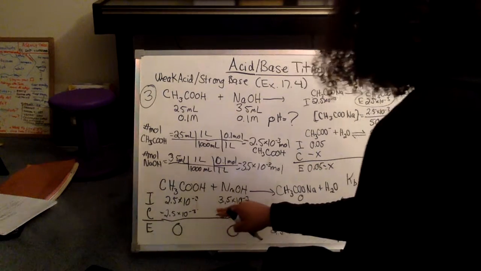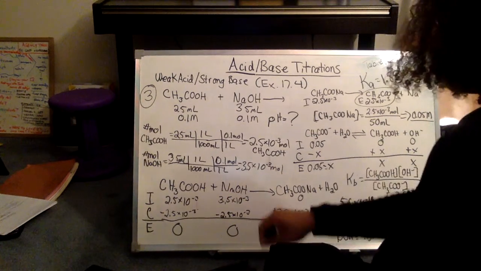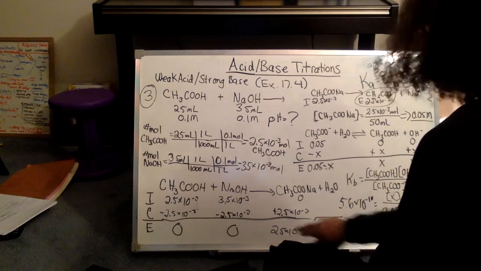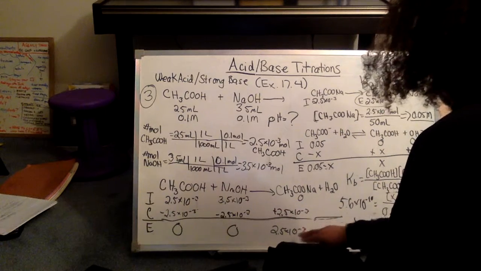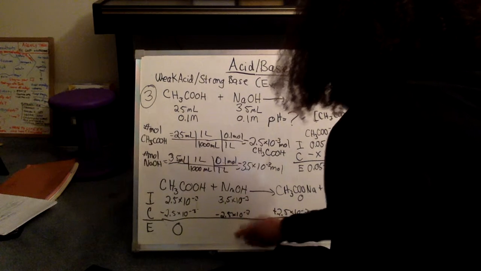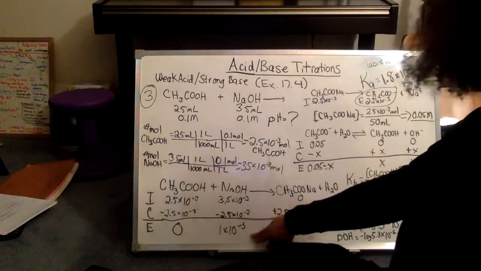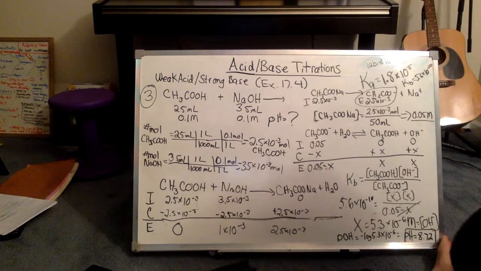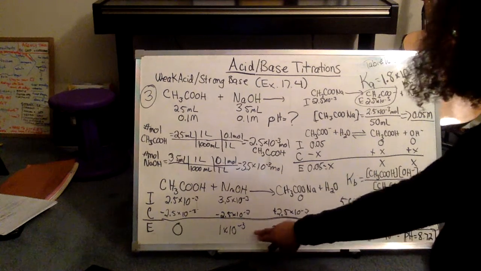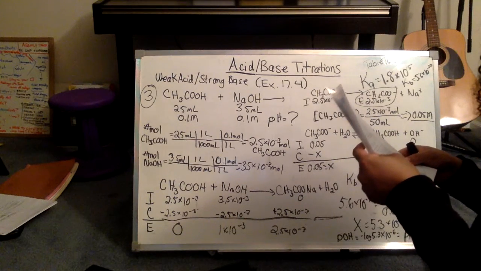The change now is all of the acid is going to be consumed, and we're going to have excess base left over, and we're going to have some salt that shows up too. So still it's minus 2.5. 2.5 times 10 to the minus 3 salt is produced, and we have excess base of 1 times 10 to the minus 3 that shows up down here. So now we have base that fully dissociates to get an OH, and we also have conjugate base as well to make it fun, right?